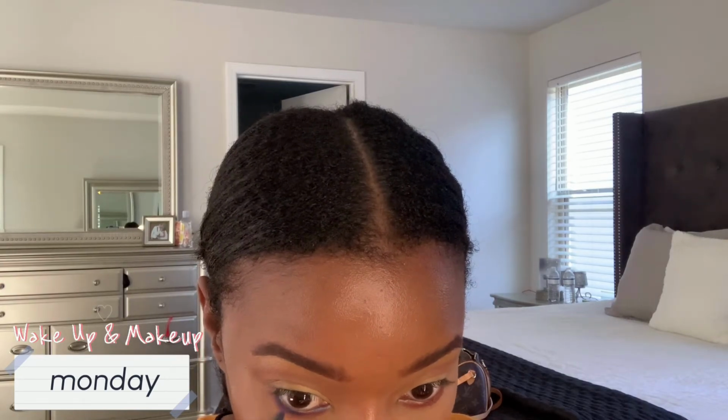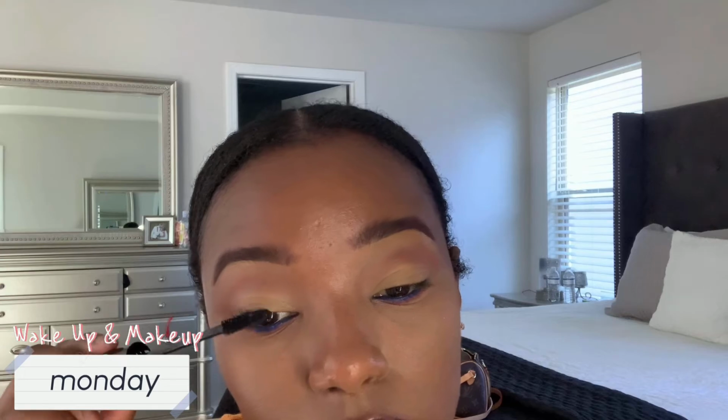Okay, now I am taking the Milani Stay Put eyeliner in Keep On Sapphire. That was that blue liner that I just put on my waterline. And now I'm using a brand new mascara, y'all. This mascara is from Essence, and it's called the False Lash Effect Mascara. And I really liked it. This was my first time using it, and I really liked how it lifted my eyelashes very well, and they look very cute and elongated.